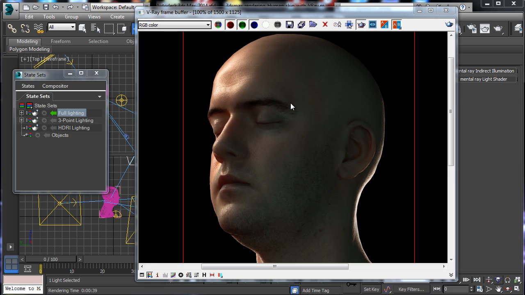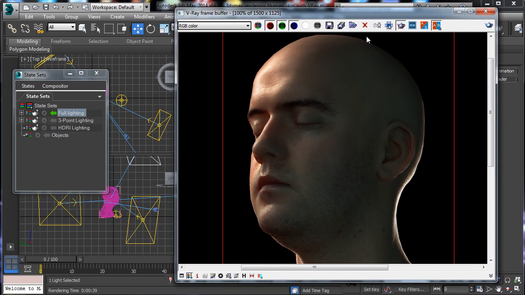Okay, so that's our finished render. If you like, you can have also a little bit of turbo smooth over the surface to finalize it, and you see that the quality is not bad. We can have a better quality still using better maps and making more testing over the material, and maybe we'll do something like that in the future.